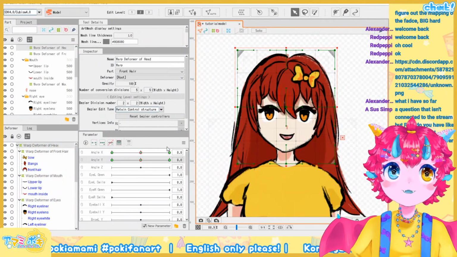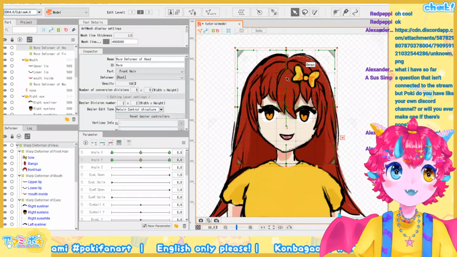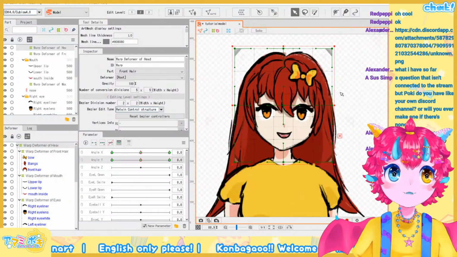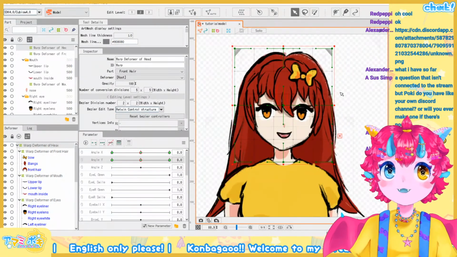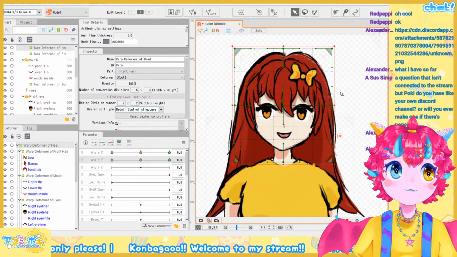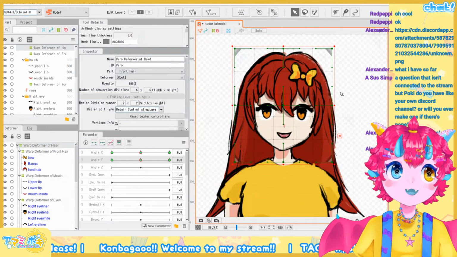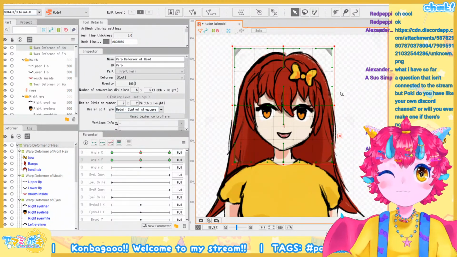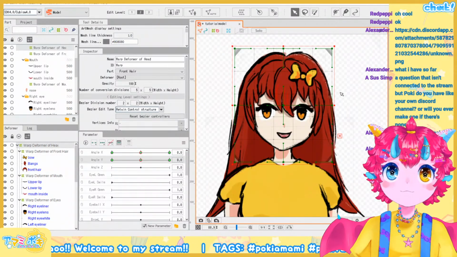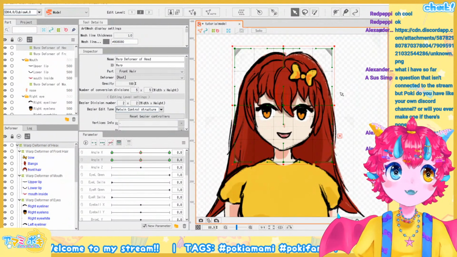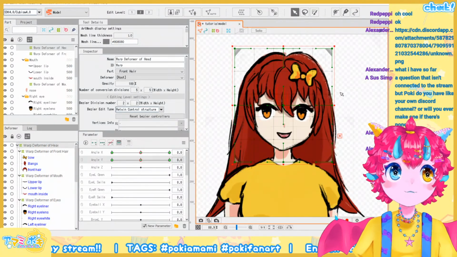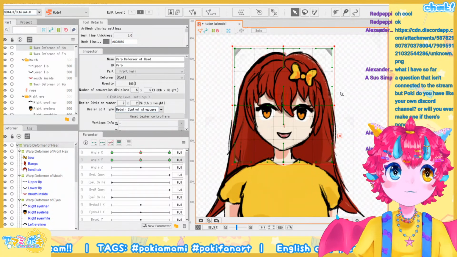And now it's just a matter of how you want the hair movements to look like. I cannot teach you. It's kind of like drawing, there isn't really one tutorial that's going to teach you how to draw. This is something that you need to figure out yourself, and it has a lot of artistic value. So as I said, it's very subjective and personal, and I cannot teach you how to do it exactly step by step. I just can show you the tips and how to actually do this stuff.